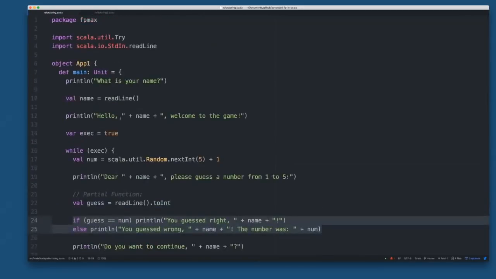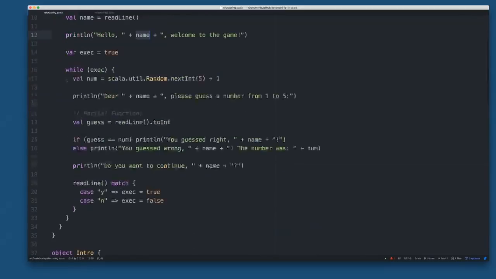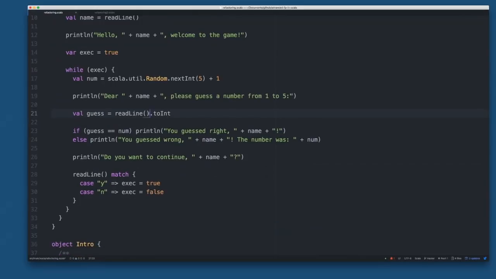So very, very simple program, does exactly what you think. It's a number guessing game between 1 and 5. And it's just decorated a bit with the presence of this name here. But other than that, it's very, very straightforward. Now let's take a look at this and look at all the things that we can recognize here, which are problems. So one of them is this read line here. I actually played around with this program for a bit, and even though I wrote it, I succeeded in crashing it in like 2 or 3 different ways without even trying to.